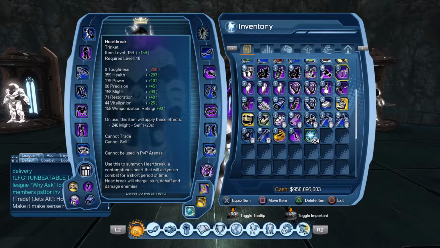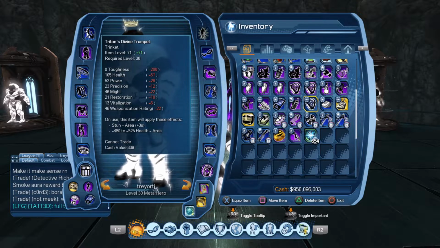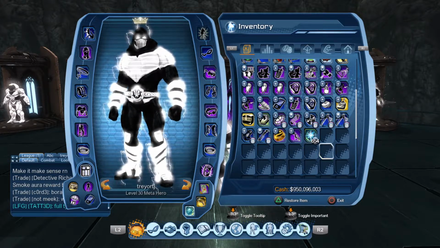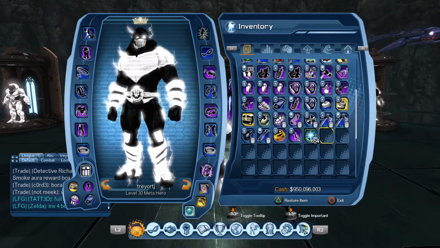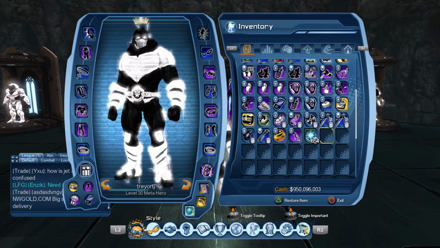You can always use the Heartthrob if you want to debuff your target, I guess you want to call it that, the person you're dueling against. Those are just some of the trinkets that would be useful in a duel, so keep that in mind. You can always do something like this to stun them as well. And any kind of stuff that you make with your exo materials, like Graviton enhancers and all this other stuff that you can make, there's plenty of stuff in terms of the R&D vendor.